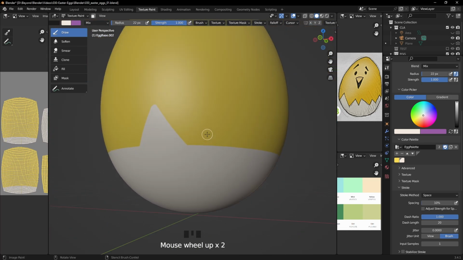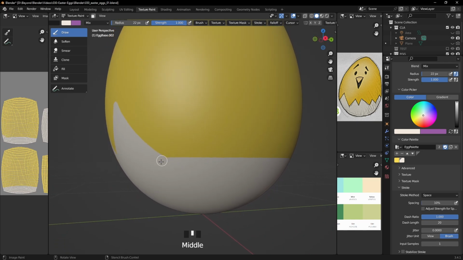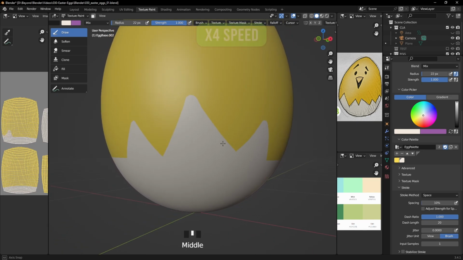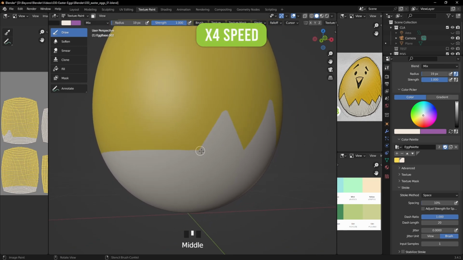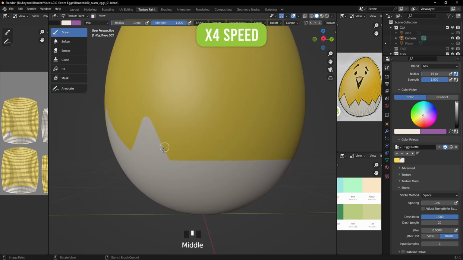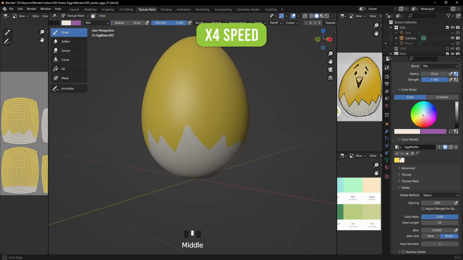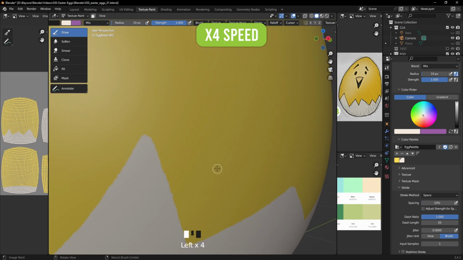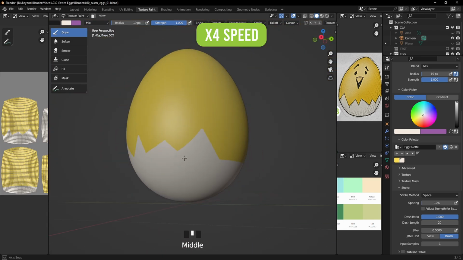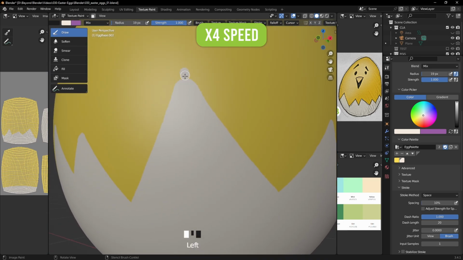So yeah, I'm going to carry on creating these variations of cracked eggshell edges, if you like. So make them small, make them big, make them pointy, make them broad. Just speed this up. Same thing, just keep getting around. Nice broad one there, high one there. Add some variation. And again, I'm zooming in here so you can see the pixels of the 2K texture that I created.